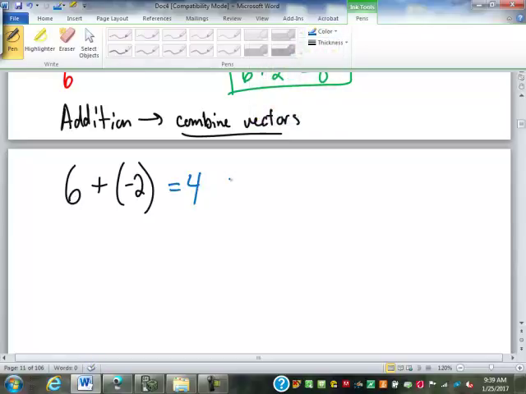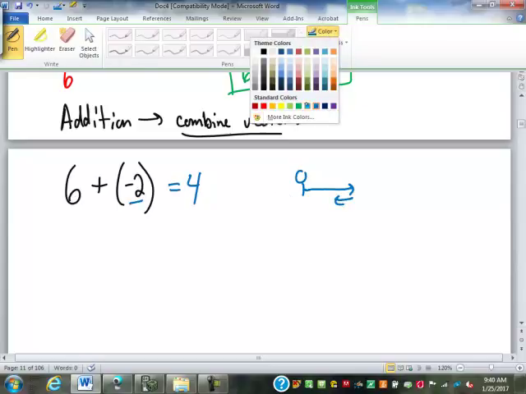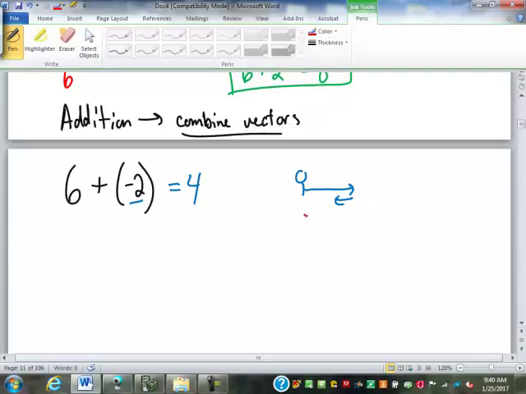Now, I don't expect you're going to draw out a number line every time you work with negative numbers, but when I'm working with negative numbers, I actually do keep that number line in the back of my head. I'm looking at, okay, here's 0, positive 6 goes that way, negative 2 goes the other direction, and it's shorter. So this tells me two things. One, it tells me my answer is positive because I'm on the positive side of 0. And it tells me that the two vectors go in opposite directions. So the values are subtracted. The values work against each other instead of adding together.